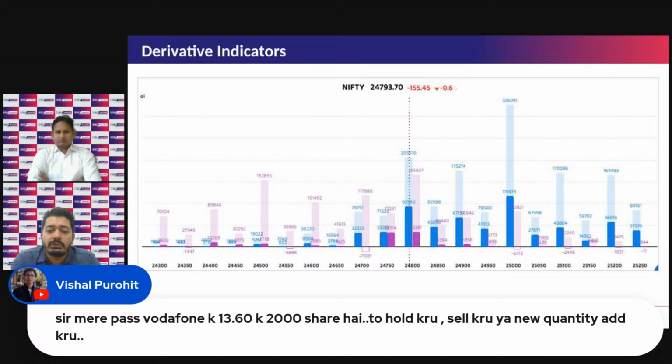So from a trading perspective, you can consider it, but it's definitely not a portfolio stock, because it's really tough to tell whether the stock will survive in the long run or not. But from a trading perspective also, there is no positive trigger being seen. Your buying price is around 13. Currently, the stock is trading towards levels of 8.5. I would recommend to cut your losses as soon as possible.